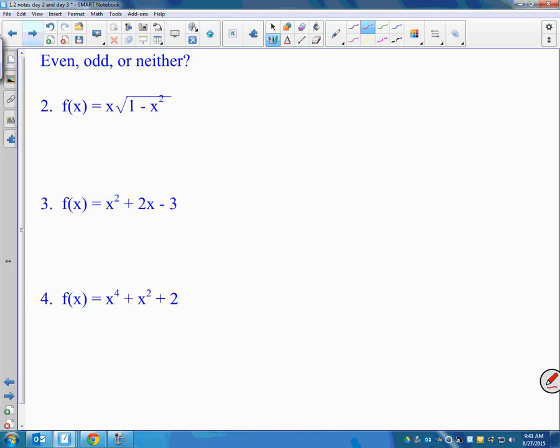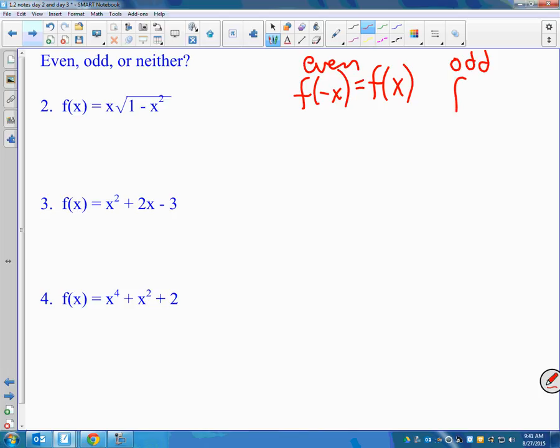All right, so let's go out of order here. Let's skip 2 for a minute, and we're going to do 3 and 4 first, and then we'll go back to number 2 here. Is it even, odd, or neither? Because it might not be either one. An even function, I'm going to shrink this over here, means that when we plug in a negative x, we get back exactly what we started with. So the negatives kind of just all go away.